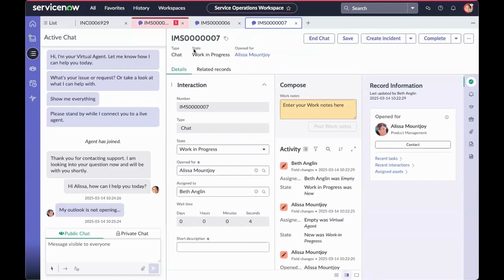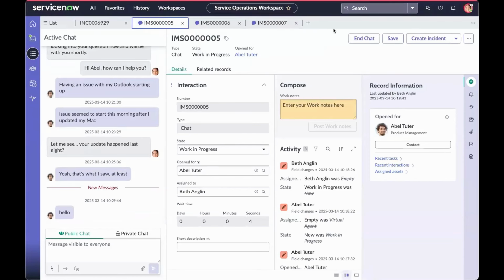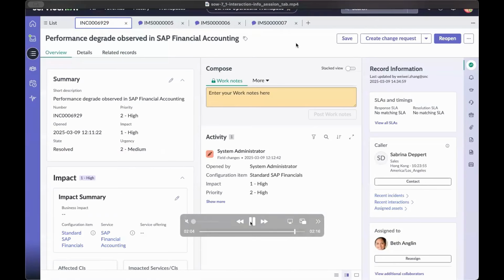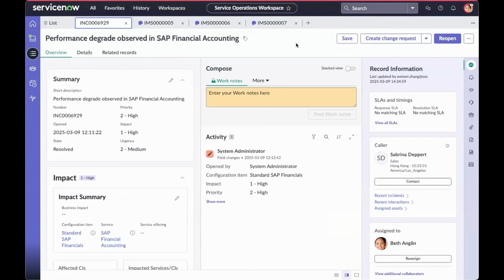Obviously, from a customer's perspective, they feel like there's high touch with the agent they're talking to, because that's what you want. You want to feel like, hey, I know what's going on. So we saw it turn red inside the demo there, and the agent could quickly understand, okay, I need to go and respond to them, see what's going on. In this way, service desk agents are able to handle multiple interactions at a time, so they can service more customers, helping resolve their issues in a timely manner.